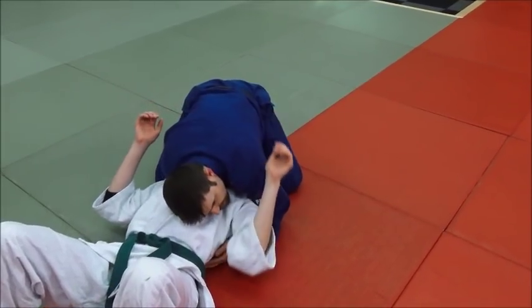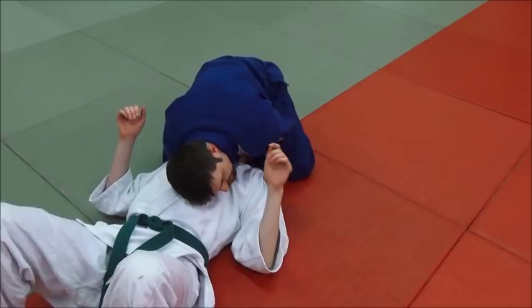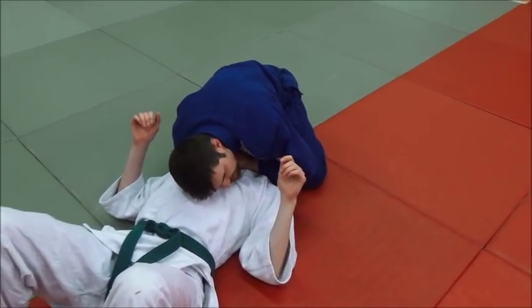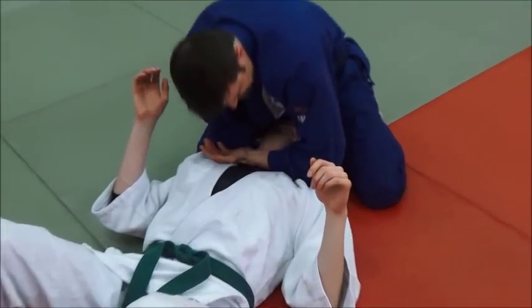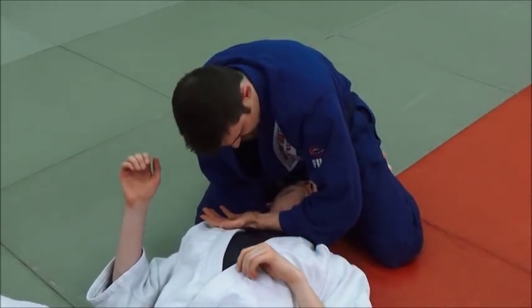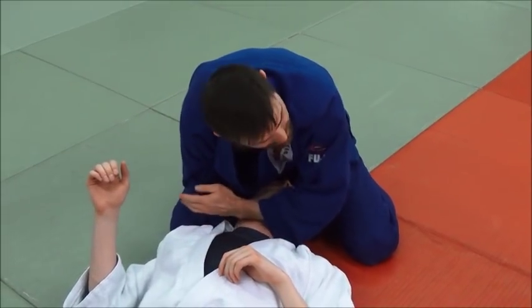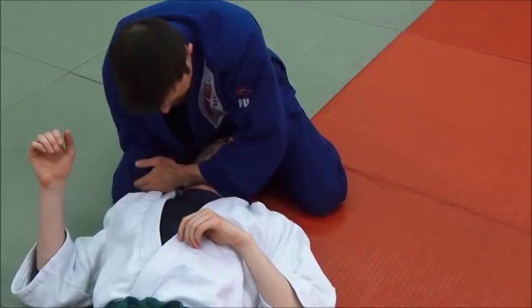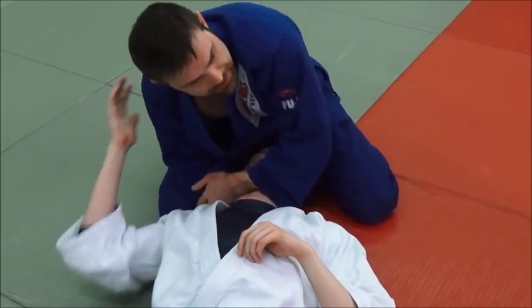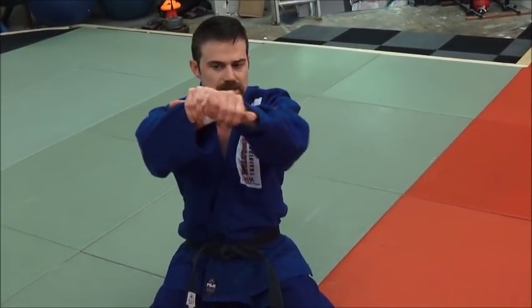So, again — we're through here, slide across, hand comes down, you grab the inside of your sleeve. As soon as this comes across, I'm going to pull and jam my arm through so that the sleeve is on his neck. The sleeve is butting right up against the side of his carotid, and then your hand comes down on the other side. Another way of thinking about it — if you can grab your wrist, you'll have a nice tiny little hole.